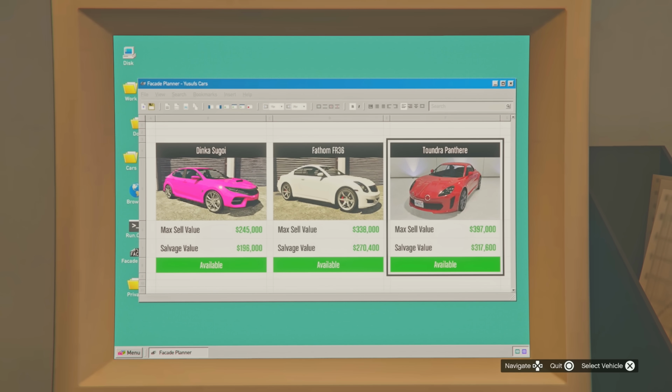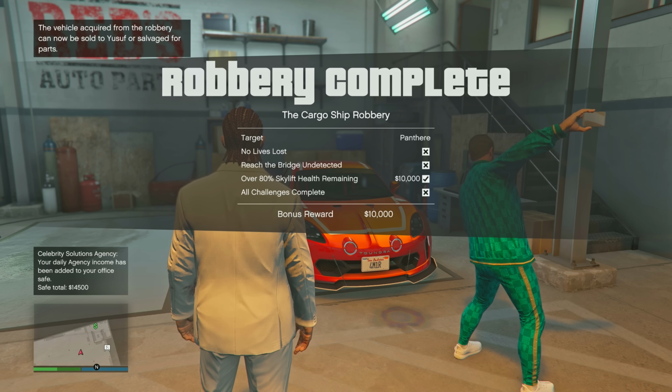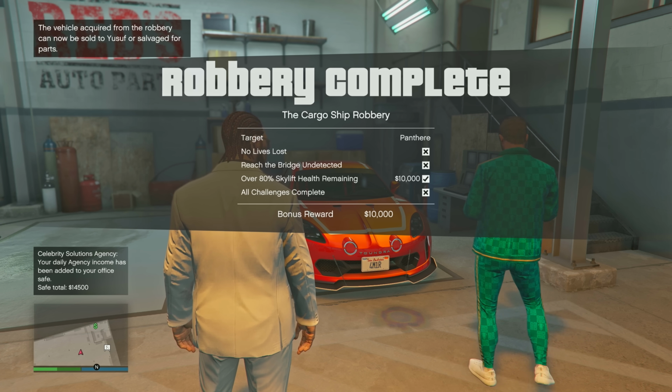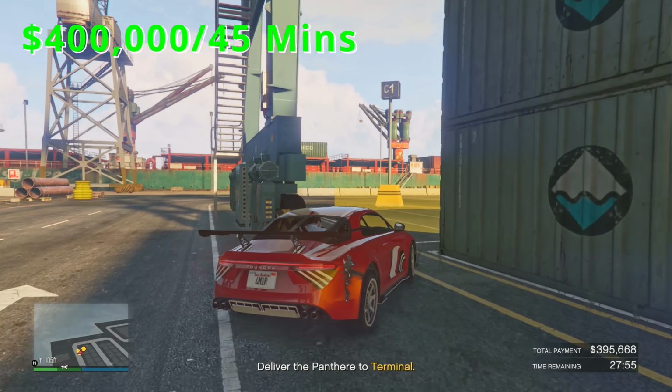But for the Salvage Yard, these are some of the most fun missions, in my opinion, in the entire game. You get to do a couple of heists to basically steal a big helicopter and then steal a really fast car. So these are some of the most fun missions to do, and you can make around $400,000 in just about 40 to 45 minutes. So a really, really solid business to have.